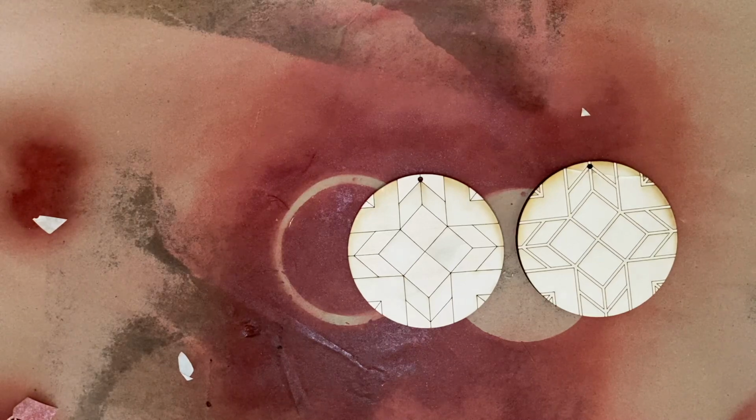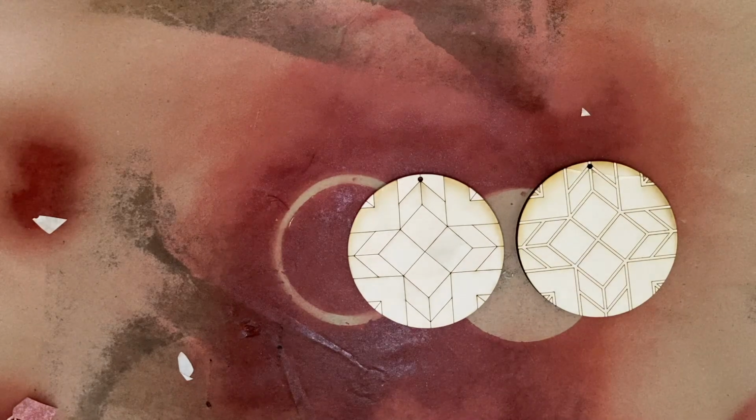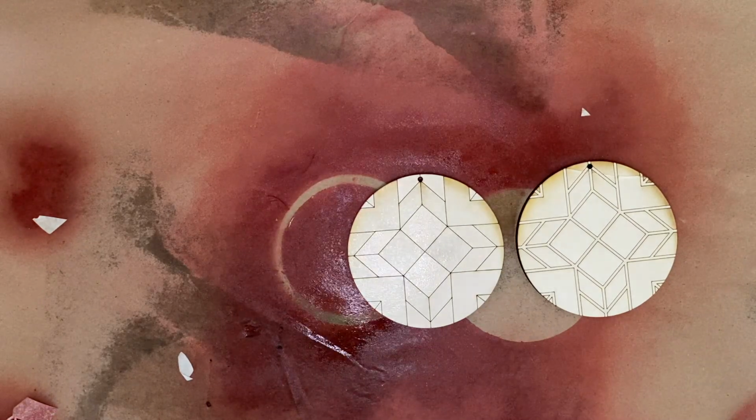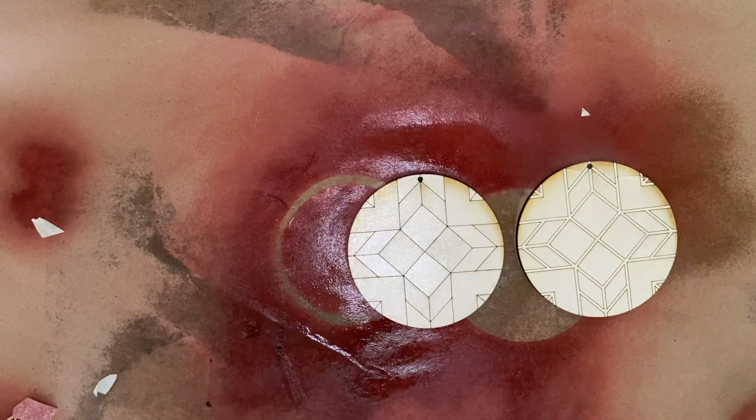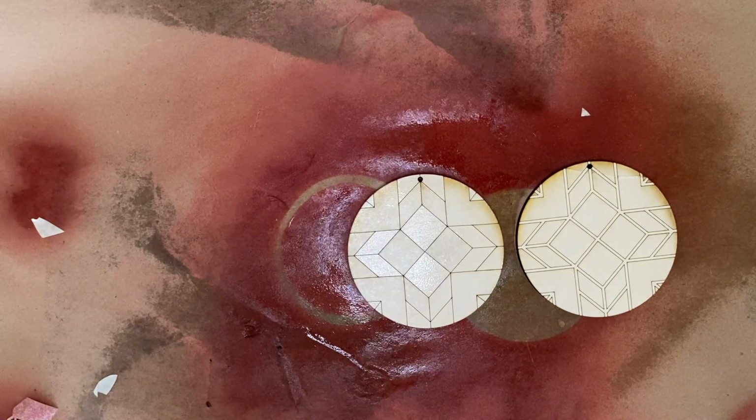To keep the paint from seeping, you can cover your project at this point with a clear coat, like Mod Podge or spray. I have this shellac that I'm gonna try because it dries so fast. So we're going to just lightly coat the ornaments with this and let it dry before we apply our paint. Okay. We're gonna let that dry and we'll come back to the project in a little bit.